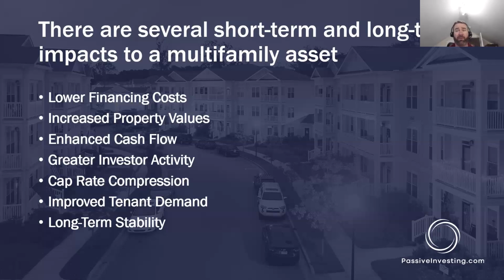Now, there's a lot of other things that go along with those refinances. I mean, you still have to hit debt covenants. If you're looking at a Fannie or Freddie loan, you have to be at 1.25 DSCR, as well as making sure that you're above the 85% in the occupancy. But really, this is going to help lead to a long-term stability of these pieces.